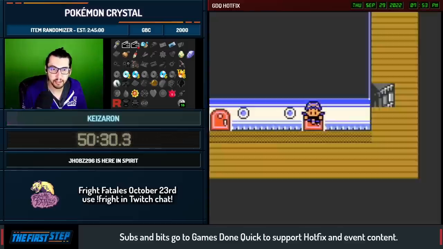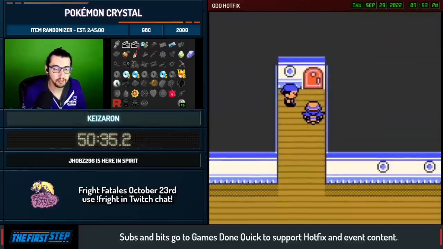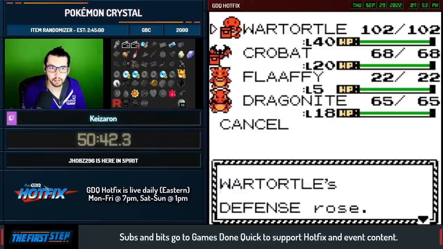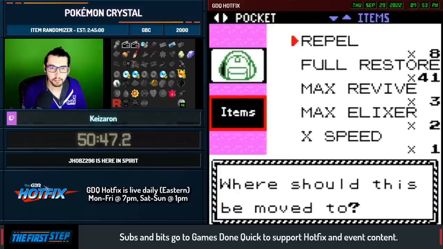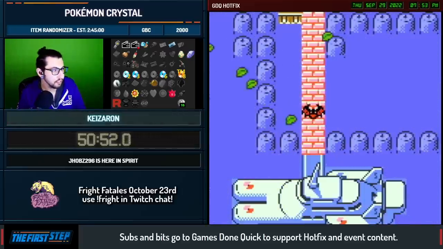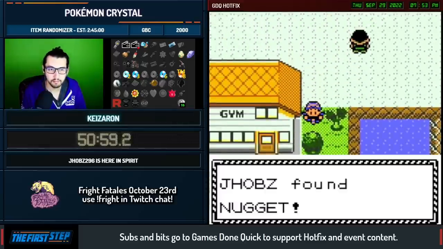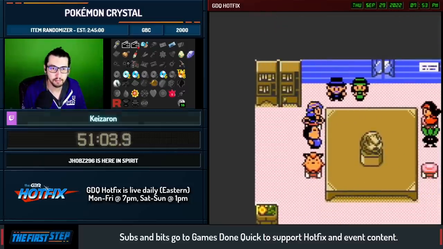Alright, not an exciting item there, but we're gonna feed vitamins to our Wartortle so it does get better. That to you. PP Up. Surf. Throw that away because we don't need it. That. Fly from Vermilion to Vermilion. One of my favorite speedrun strats of all time. Money. Not that we need it right now, but it's there.